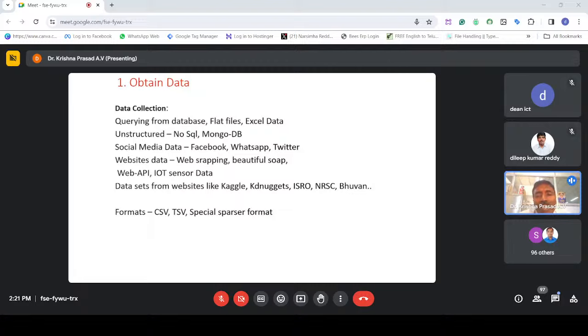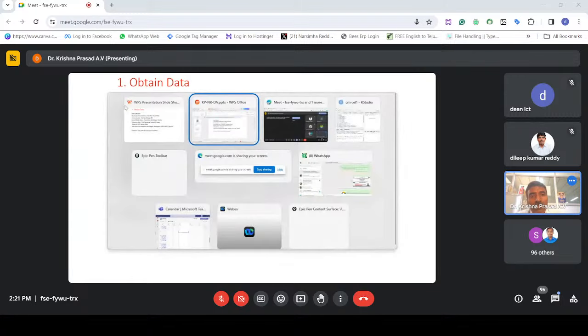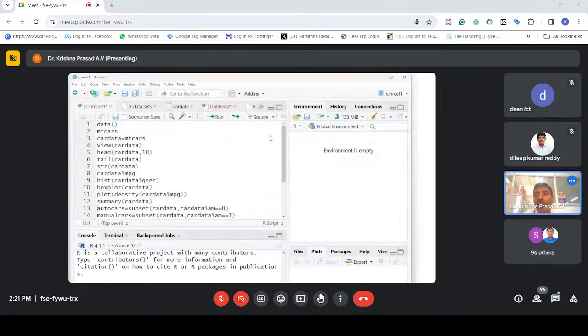You can find in R also one option, data connections. Connections, new connection. Just like ODBC, JDBC, Open Database Connectivity, Java Database Connectivity, you can connect this R environment with Oracle database or MySQL database or Excel.